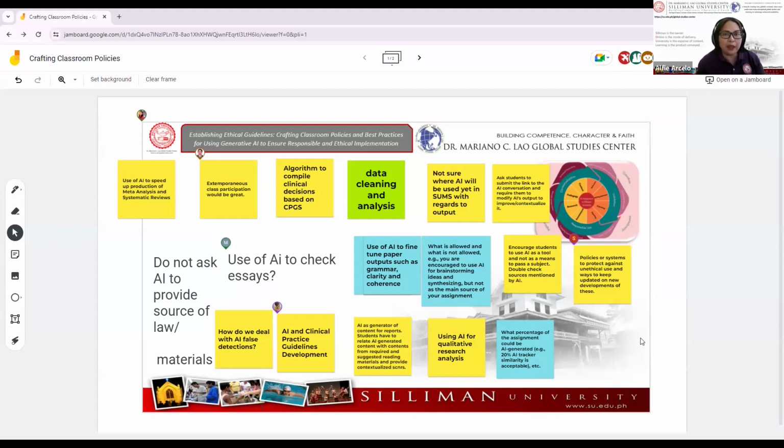So for as long as you'd be able to efficiently or effectively practice that in your class, no? And then as we go along, because we have to be updated and we have to monitor not just the updates on AI but also the impacts of AI, we could also add on as we go along, no? But of course, it would be better to have our own university AI policy so that we could anchor them. We could anchor our own, not just copy paste the university policies, but actually anchor our own from the set of university AI policies. Okay?